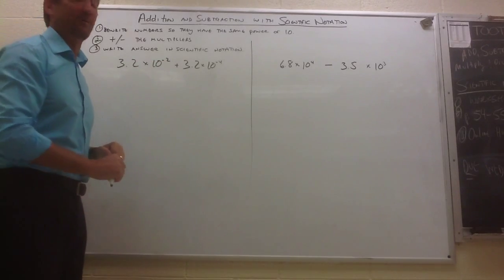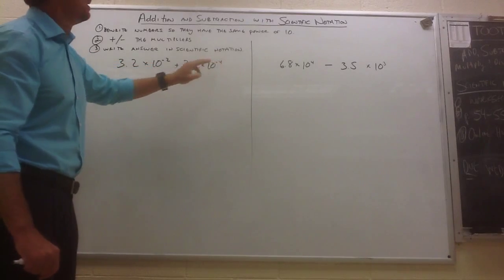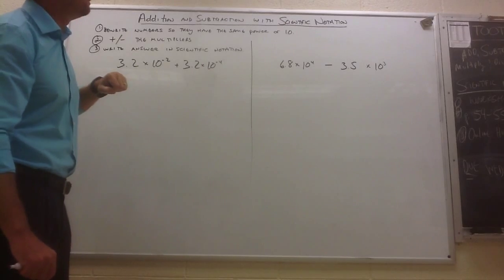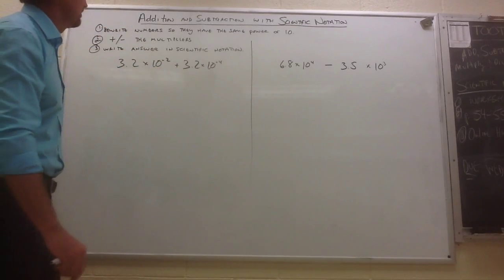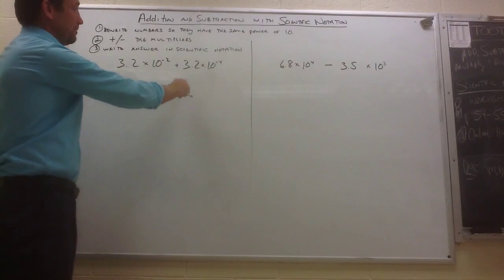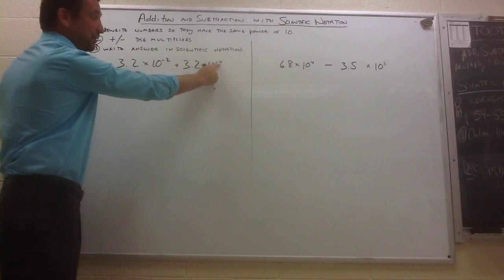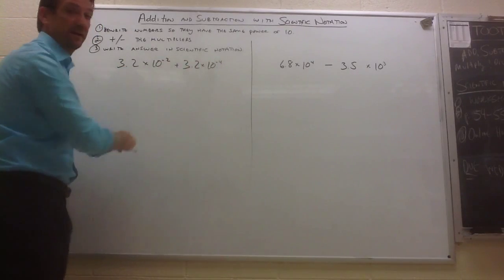So to give them the same place value, we need to get the powers of 10 to be the same. Remember what we talked about before. If we move the decimal to the left, our exponent will increase. When we move the decimal to the right, our exponent decreases. So let's rewrite these so that they have the same power of 10. Why don't we move this decimal 2 places to the left? That will increase this exponent by 2.